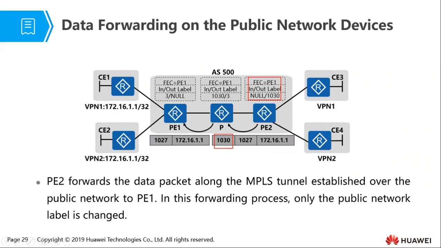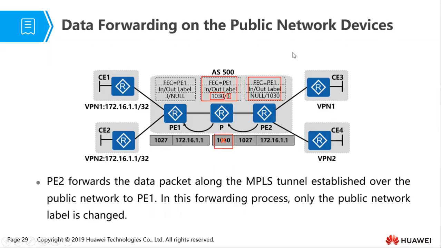Now on PE3, we've configured it that when a labeled packet comes in with 1030, remove the label and forward it as a normal IP packet. So what that is going to do is that the P device here is simply going to remove this MPLS header. So the outer header is going to be dropped. We're only going to remain with the inner header because we have a value of 3 as the outgoing. That is the implicit null label. So it's going to remove that particular header, then look at the outgoing interface and forward it to PE1.